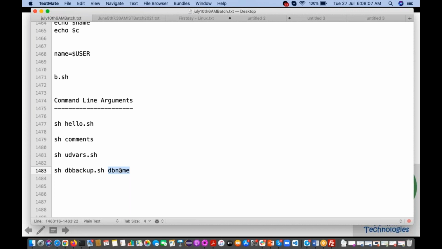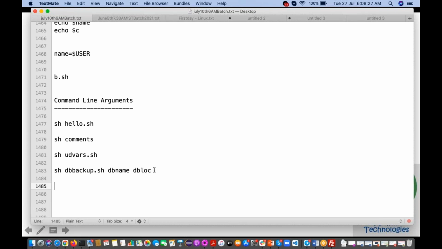After taking the backup, you can store it in one particular location. So pass that location also, db backup location.